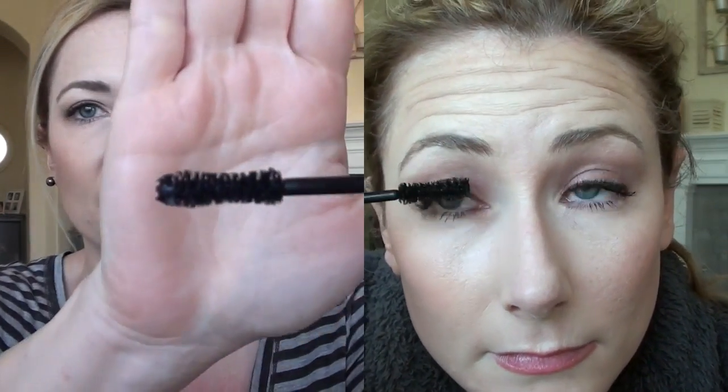Here's the brush — it's got this funky kind of hourglass shape and it's really good at getting in there and wiggling in the roots of your lashes, and it's really black, which I really like. I love that it's buildable. I like crazy dramatic lashes so I use at least two coats, usually three coats of this stuff. I like that it makes my lashes look crazy full. I actually tried putting on fake lashes after and decided it was absolutely useless — you couldn't even tell the fake lashes were on.